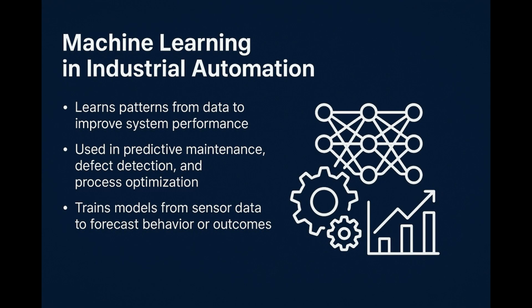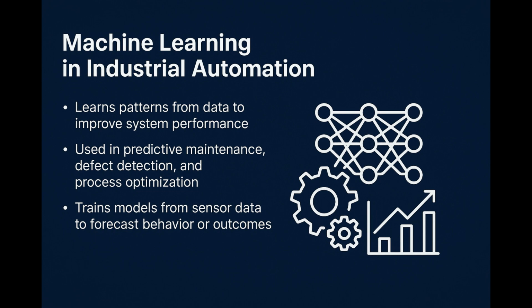Machine learning is one of the most widely used AI technologies in industrial environments, and for good reason. At its core, machine learning allows a system to learn from historical data and make predictions about future outcomes. This is incredibly valuable for applications like predictive maintenance, energy forecasting, and anomaly detection. For example, a machine learning model can analyze vibration and temperature data from a motor over time and detect patterns that lead up to a failure. Once trained, it can then alert operators when similar patterns emerge, helping avoid costly downtime.